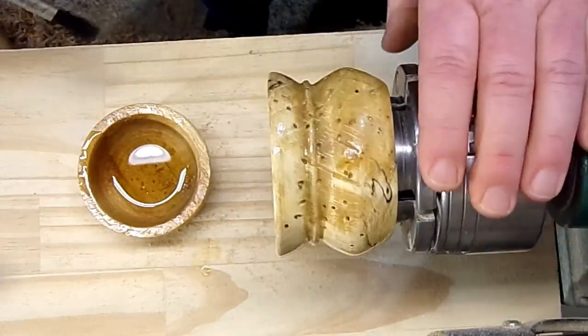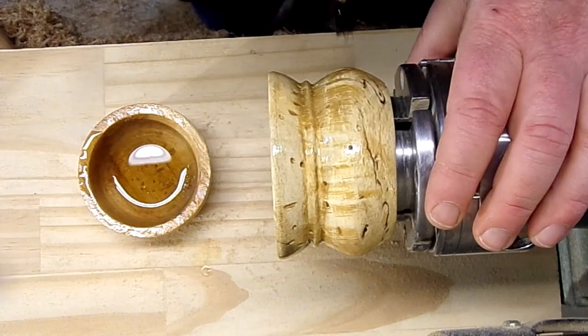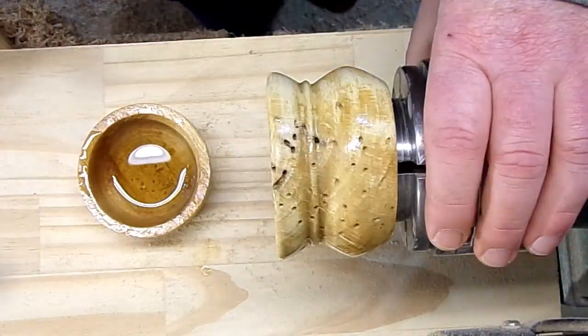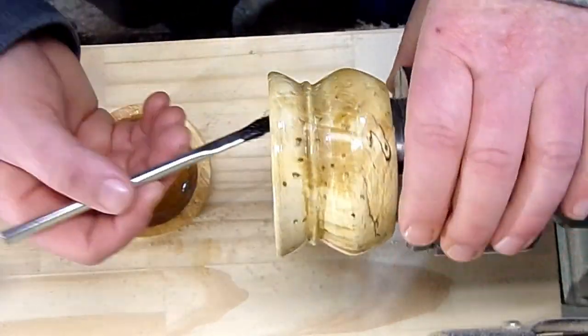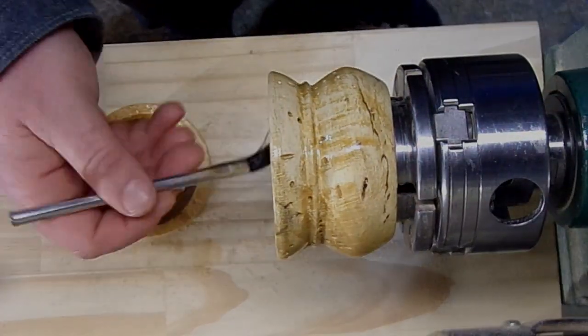So before I go to the inside and spin it, I'm going to cover up the camera a little bit. I only do that because I found when I was turning some wet woods a while back, I got the lens pretty dirty. This is going to need 2 coats of poly on the outside. All right, let me get the inside done. You really can't see too much of that, so I'll bring you back when we're all finished. Conserve some time on this thing so you all watch it. Talk to you all a little bit and show you the finished product.